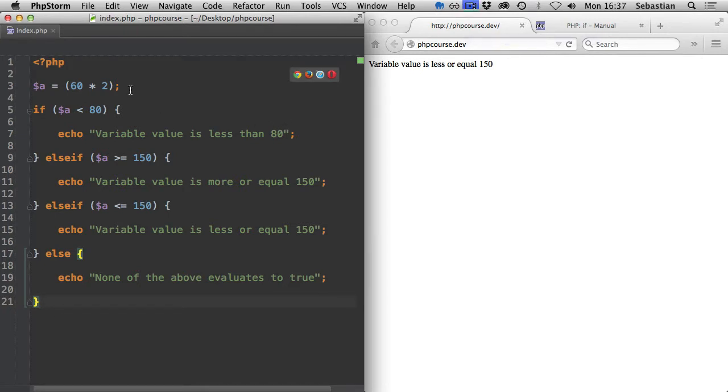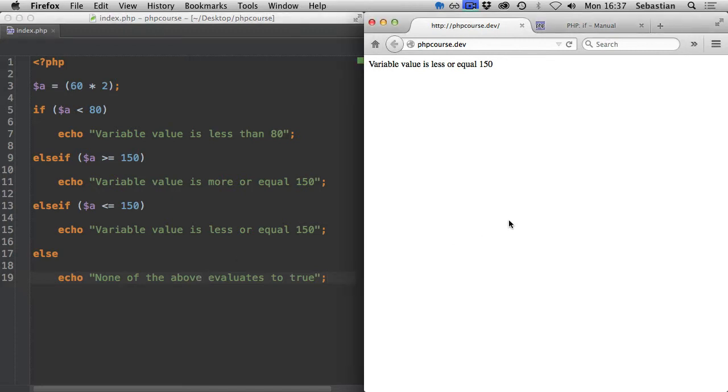Now another less common approach to the if-else statement is, rather than using the brackets, we can remove them and run the whole code this way. In other words, we are removing the curly braces which surround the output for a given condition, for a given block. So we could use it this way. That will also work just fine. As you can see, we still get the same output.